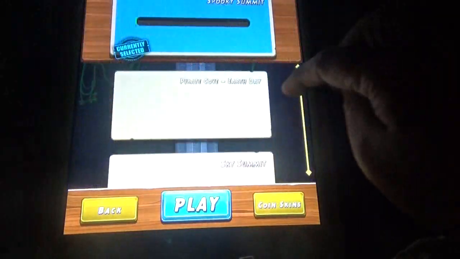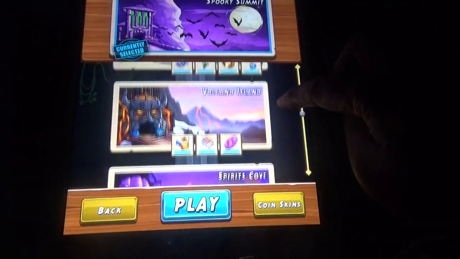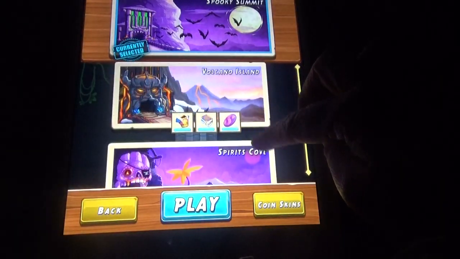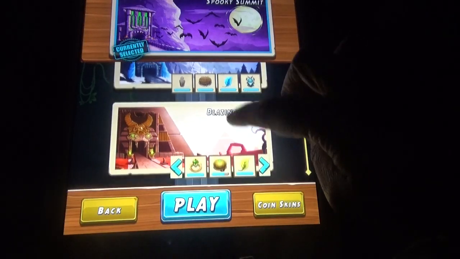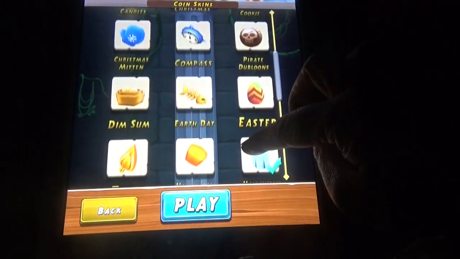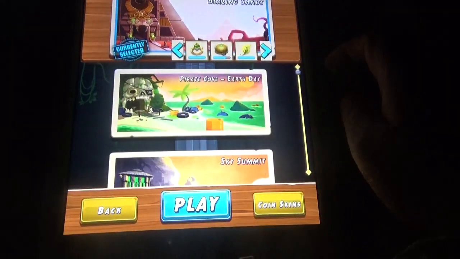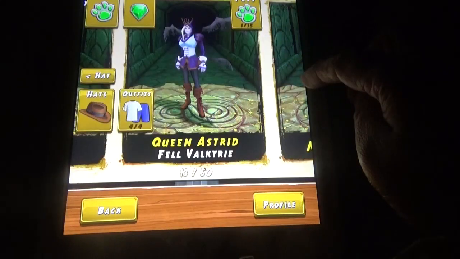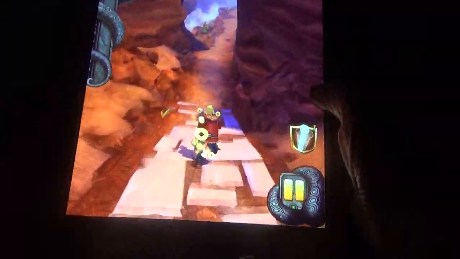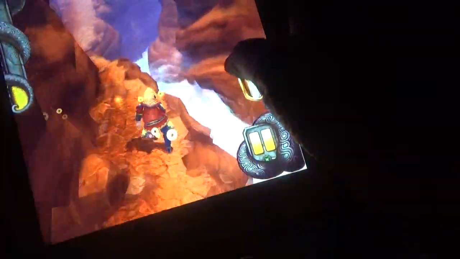And we have so many different maps available like this. You can select the map you want and you can play. Coin skins like this, you can select the coin skins. So like that you can use any character and any coin skin in any map.